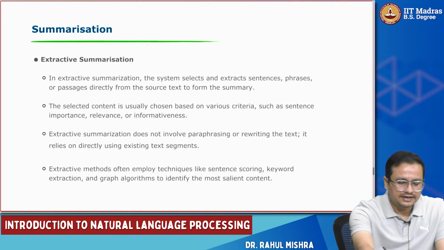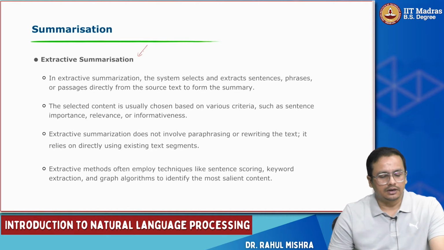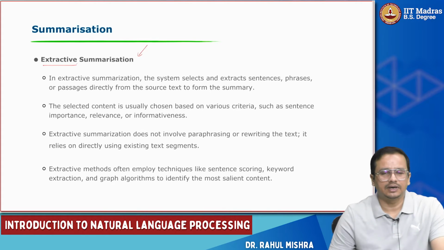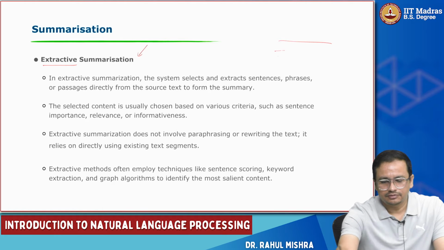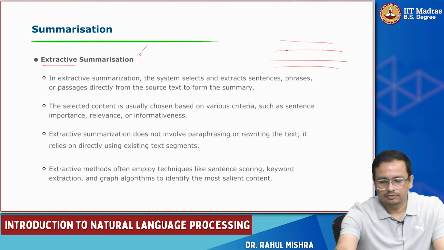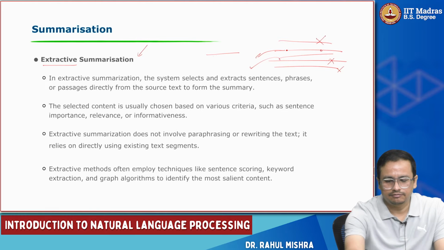So when it comes to summarization, and specifically in NLP, we categorize the summarization task into two kinds of summarization, very broadly. That is called extractive summarization and abstractive summarization. As the name suggests, what do we mean by extraction? Given a source paragraph that I want to summarize, I will use some of the sentences from here, and I discard some of the sentences. Let's say I use only 2 sentences, I will form this summary.